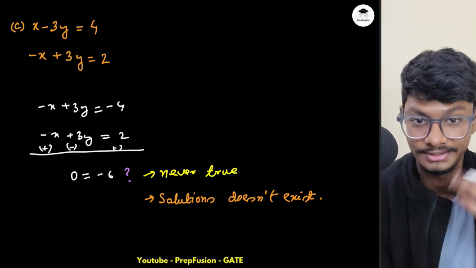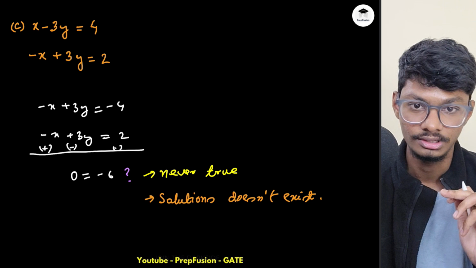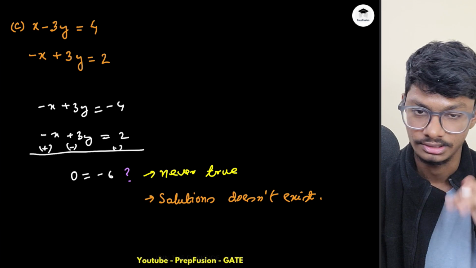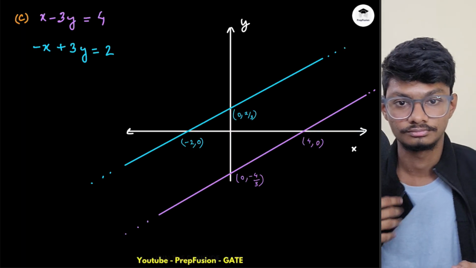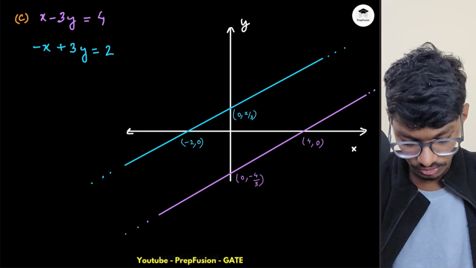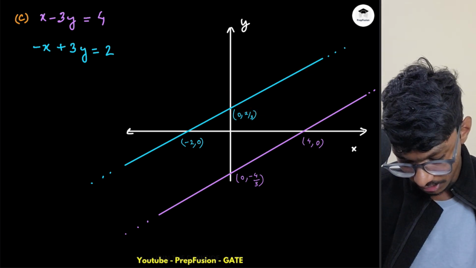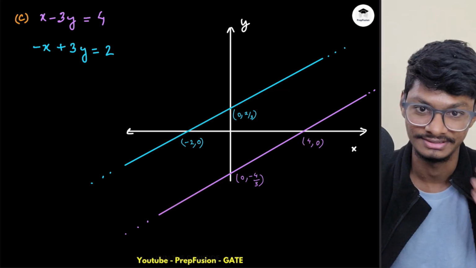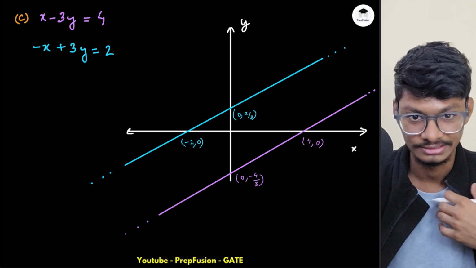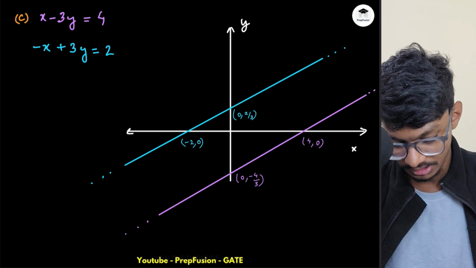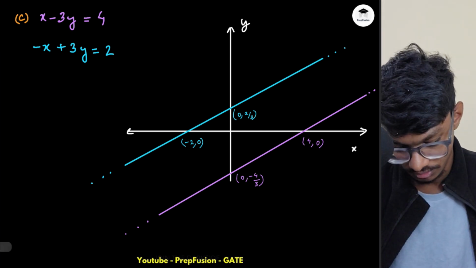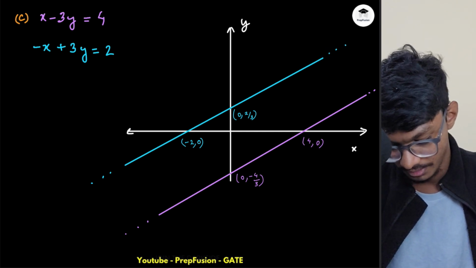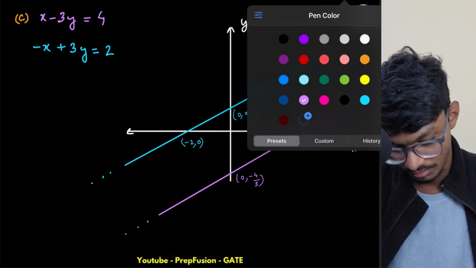So what does this mean graphically? Let's plot these two lines and from there we'll understand. I will pause the video and plot these two lines. Okay, so I have plotted these two lines. The slope of both of them will be the same, so they are parallel. If you see that they are not parallel, then it's just my drawing mistake. Just let me improve the slope a bit. These two lines are parallel with each other.